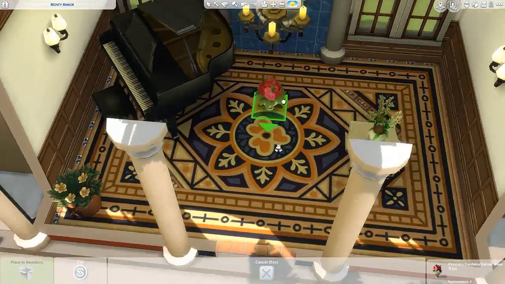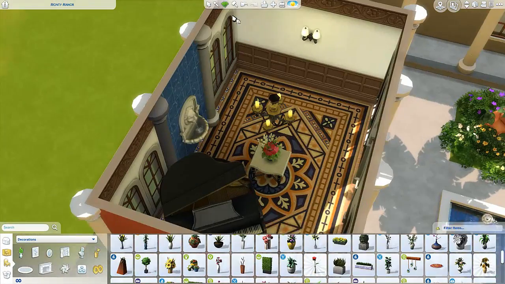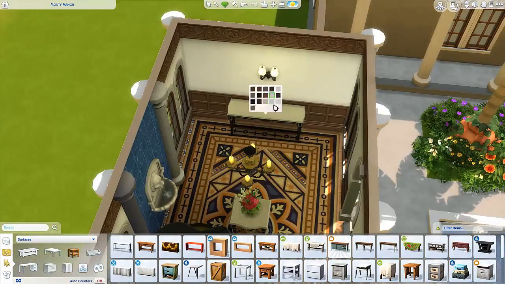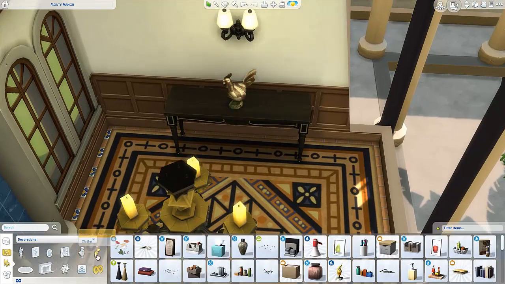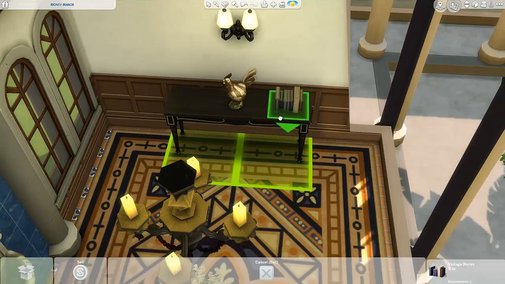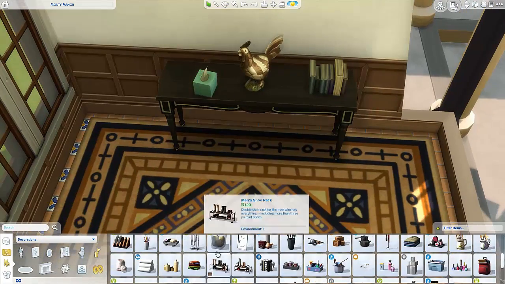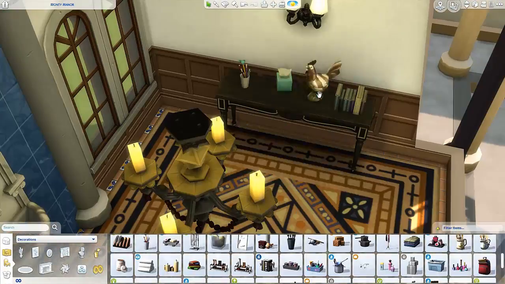It's also a little bit of an unusual room, because there's a bunch of items that are not supposed to be together. There's a fountain and there's also a piano and there's an archway, which implies that this room is semi outdoors. So it's a really interesting mix, but eventually it came together really nicely.